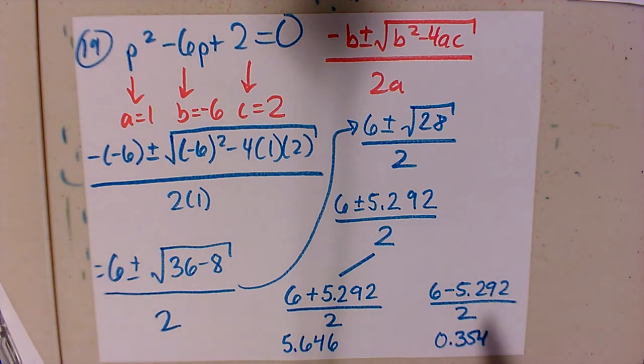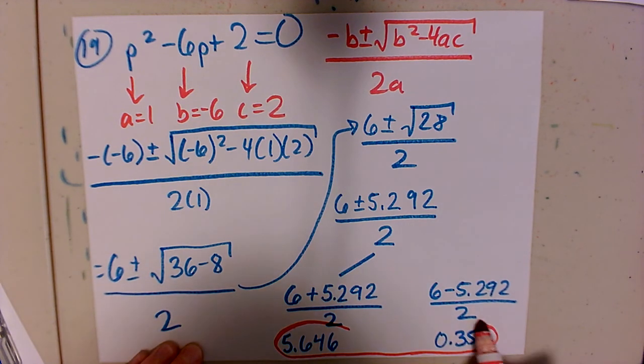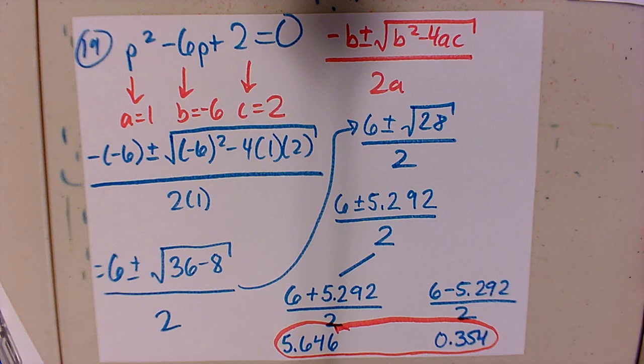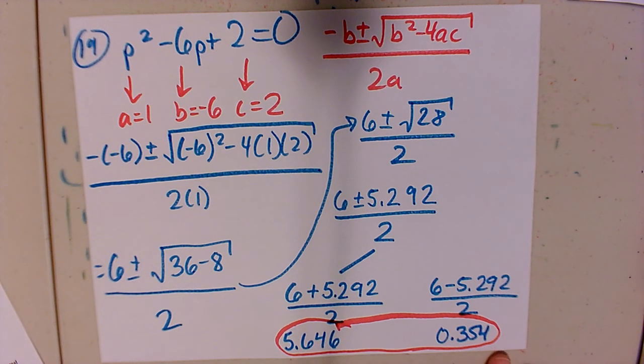Okay, so this is an example of something where the radical didn't work out perfectly, and so you can plug that into your calculator and get these decimal answers. And then later on in the second half of chapter 8, we would go ahead and plot these on the graph. These would be x-intercepts, and you can see they wouldn't be very fun to plot. Okay, so that's an example of number 19 where you have to get a decimal.